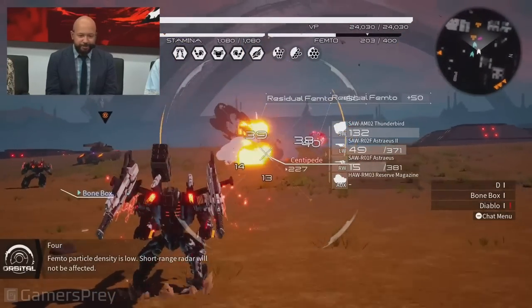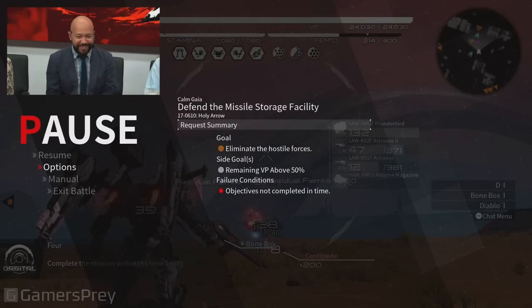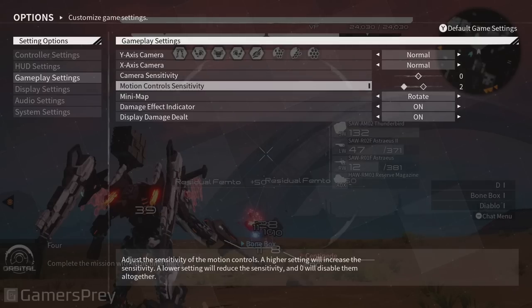Now, what I'm going to do first, and I apologize, I'm actually going to turn the gyro off because I can't play too well with it. I'm still getting adjusted to that. Let's go. Gameplay. So sensitive. All right, there.